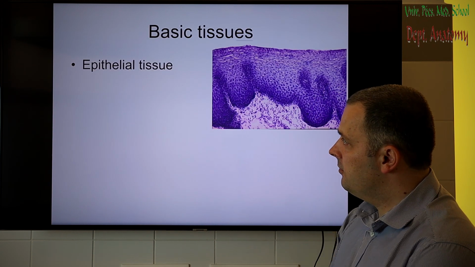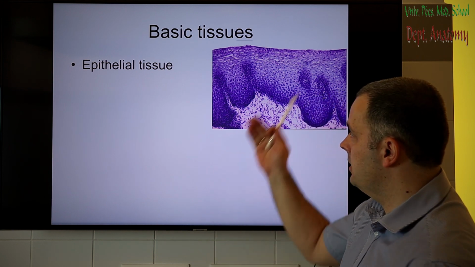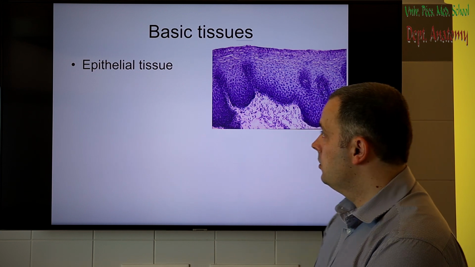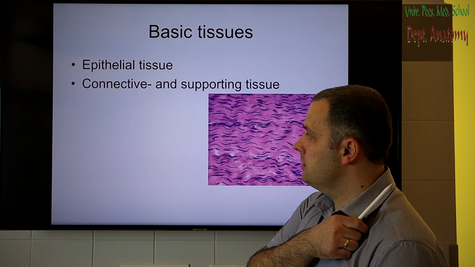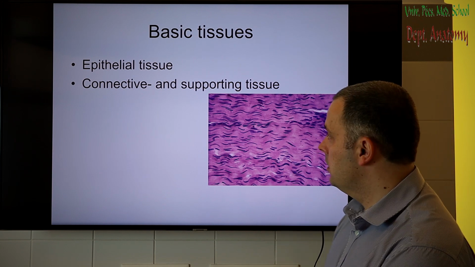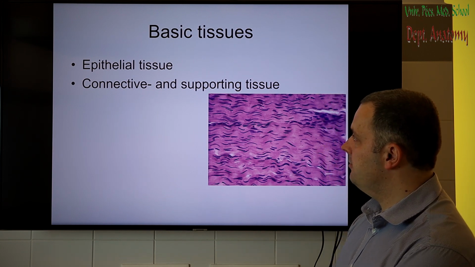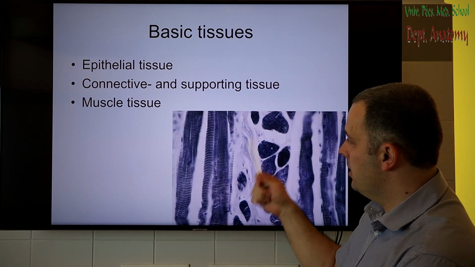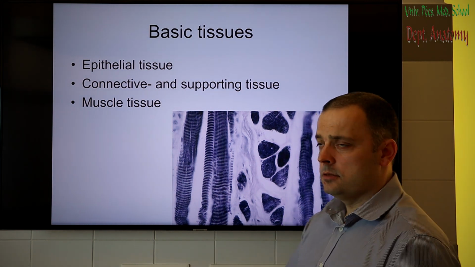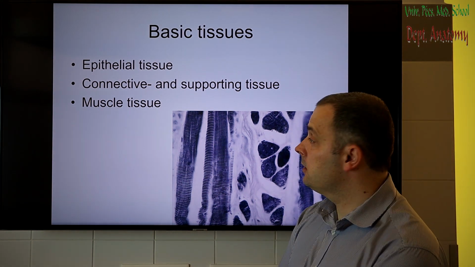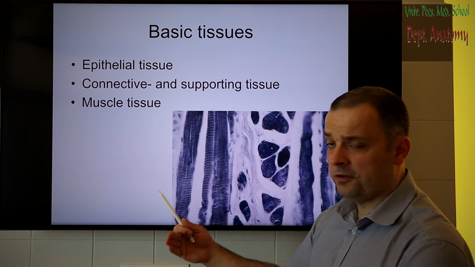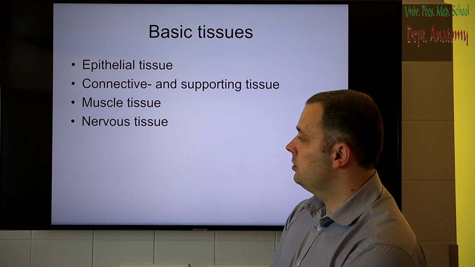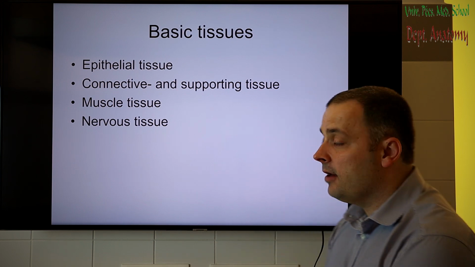Just to list them, in the first couple of weeks in this semester you studied the epithelial tissues, several kinds of epithelial tissues with many functions. Then you turned to the family of the connective and supportive tissues. This was the second basic tissue group, and then the muscle tissues came with cardiac muscle, smooth muscle, and skeletal muscle proper. And then the fourth basic tissue, after these three that you already should know, is the nervous tissue, and this is what I have to talk about.